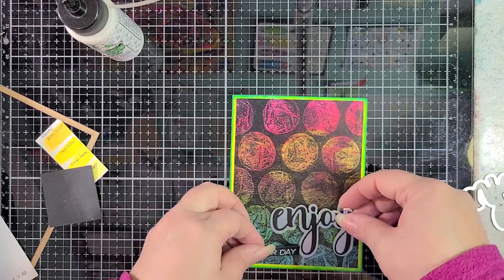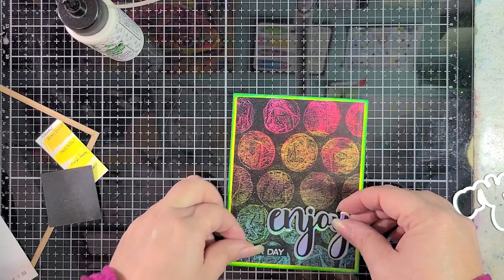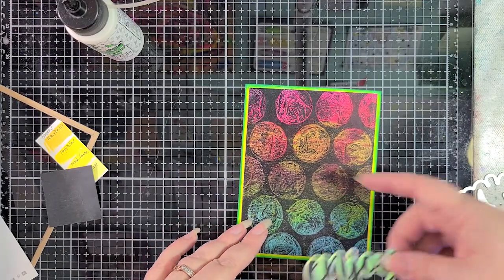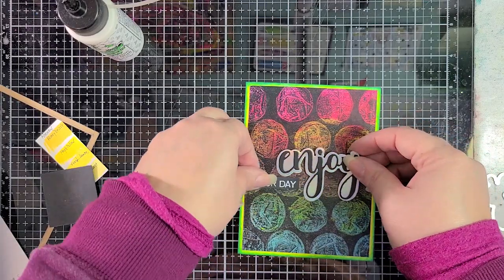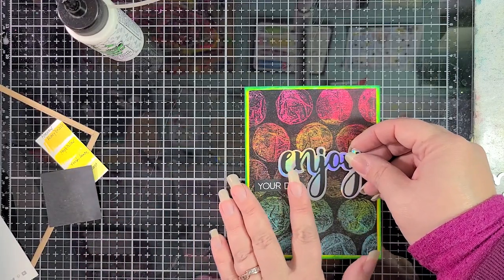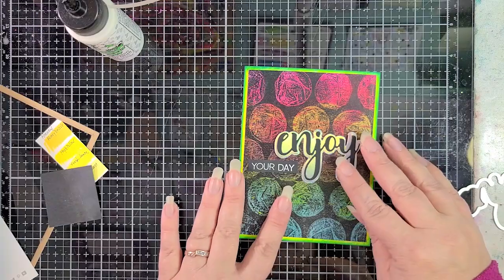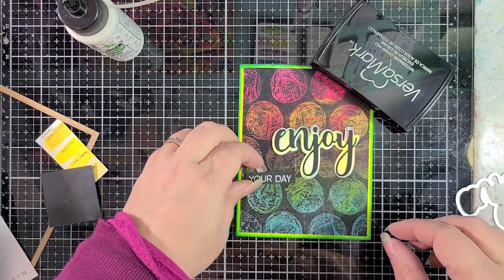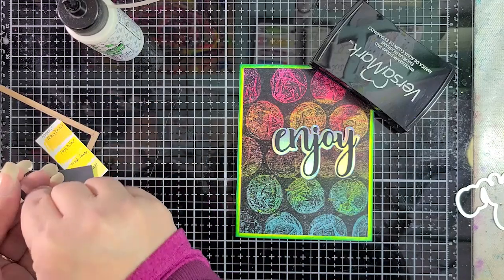We could also have it down low, but I don't want to have all of this green hidden because I like it, especially now that we have the edge the way we do. So I think I like it better, more in the center. And it's not going to be centered because we want to have room for our sub-sentiment. Put that there for keeping it in place. And now we'll just glue this all down.